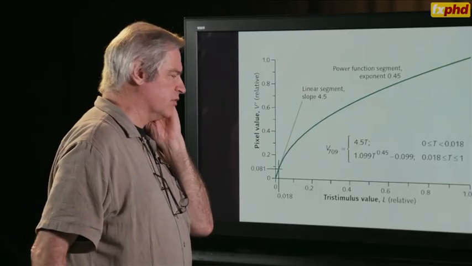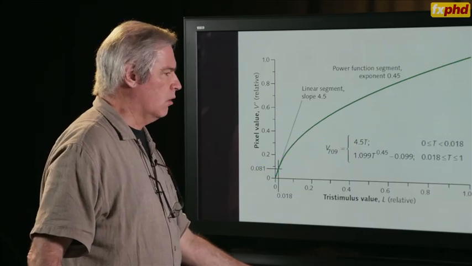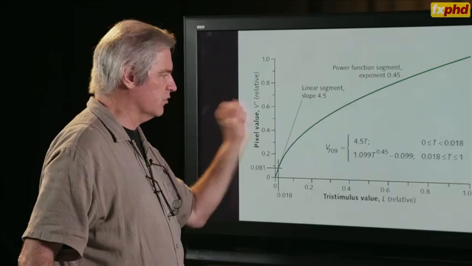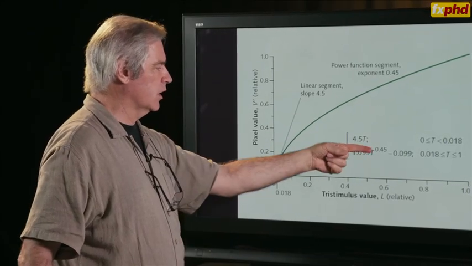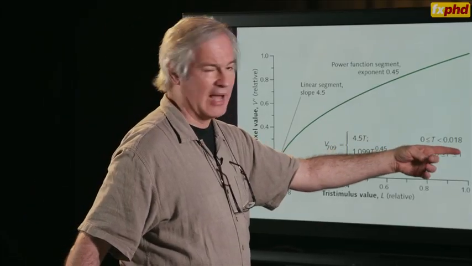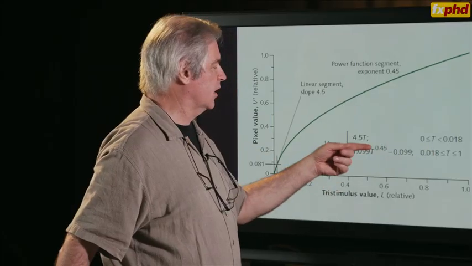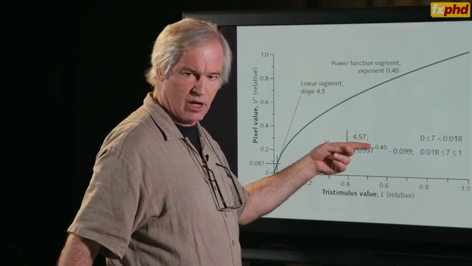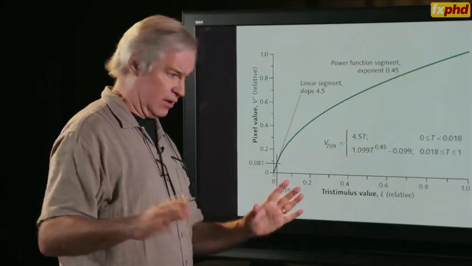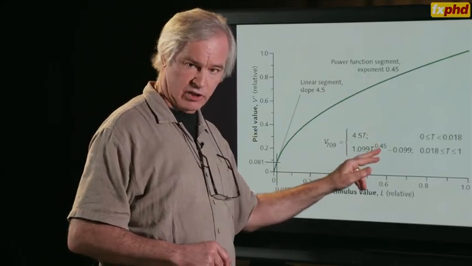So the 709 standard, BT 709, says do this. Now, you can see immediately that this function has two branches. It's got a linear segment where for very small light power values, less than about 2%, you simply apply a gain of 4.5 to the linear light tristimulus signal. But for 98% of the curve, the upper portion, it's a power function.